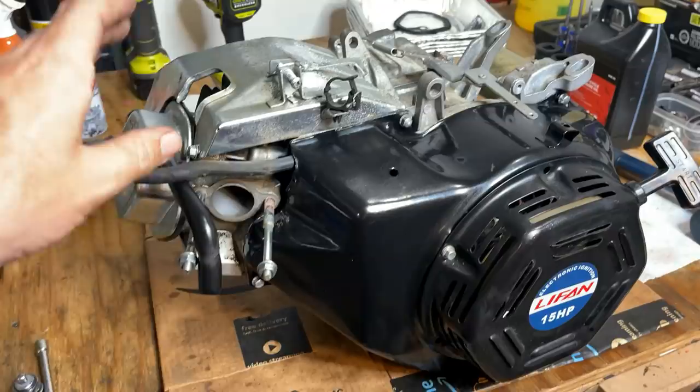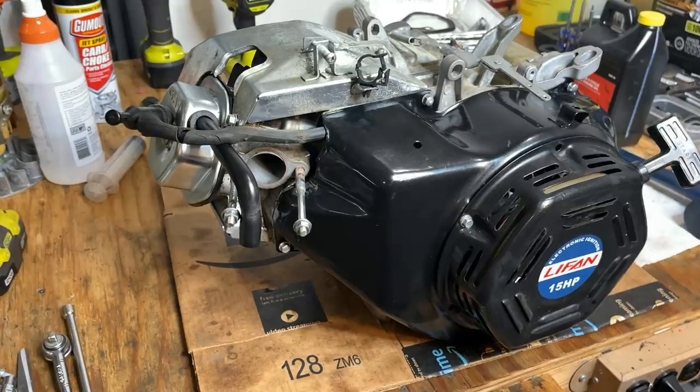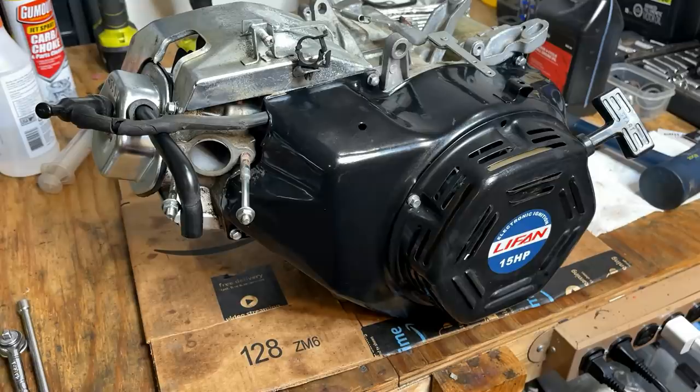It occurs to me, this plate has to be on, because that's where the governor spring attaches. This is also for the cooling. But I can't put it on until the exhaust is installed. And I can't install the exhaust until the generator head's installed. And I don't want to install the generator head until I've tested the engine. So I might finish tightening this up just so we can get the governor spring attached. And I might have to test it without the exhaust, because I don't think it makes much sense to put that generator head on until I know for sure that we have a good engine.